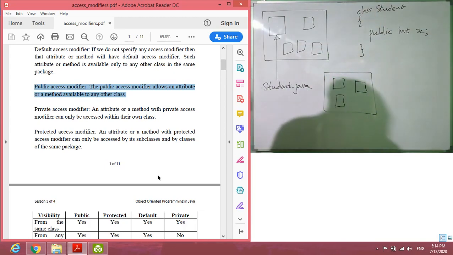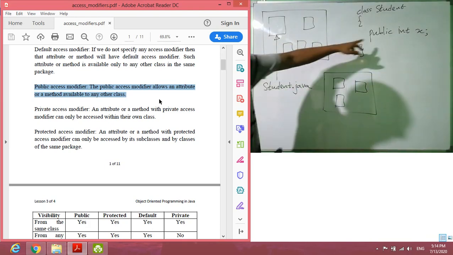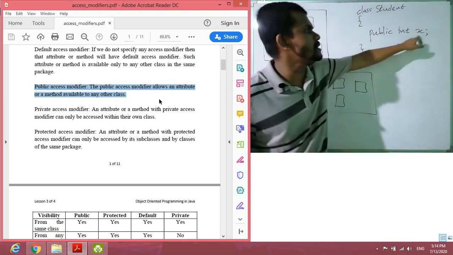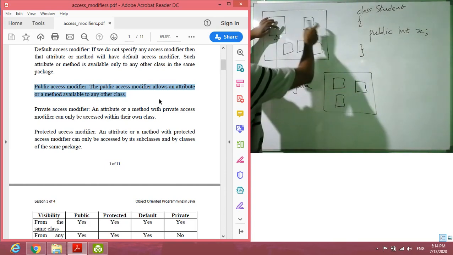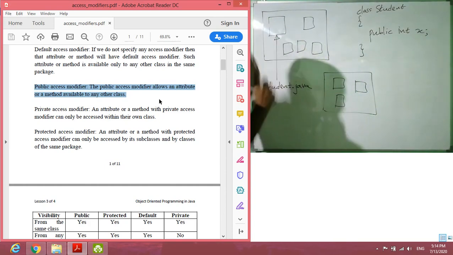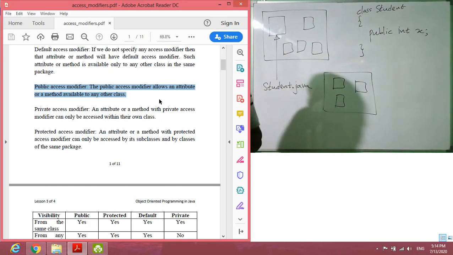The public access modifier allows an attribute or a method to be available to any other class. So this attribute can be accessed from any class, from any other class.